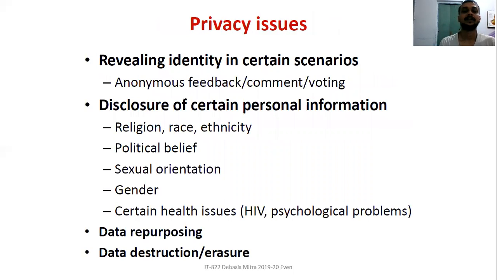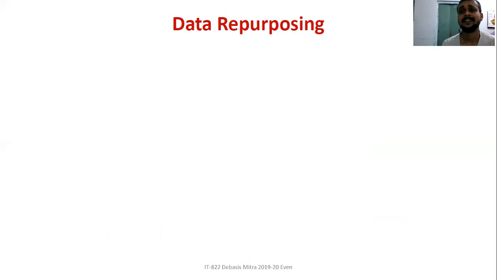This is the point. Now, the third point I would like to mention is data repurposing in the context of privacy issues. As we have seen, if we use an app, that app always wants to get a lot of data from us. So if I want to use that app, I have to give the consent that I will share this information. Now, most of the time, users have some understanding of what the use of that data will be. That is sometimes assumed based on the kind of services we are using while sharing that data. So it is somewhat related, and we understand.